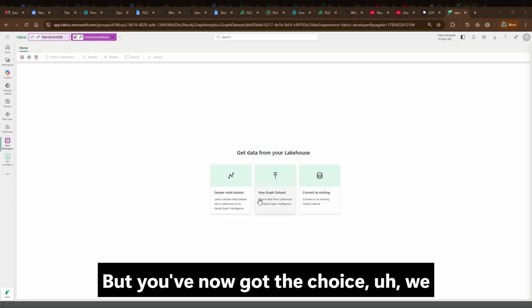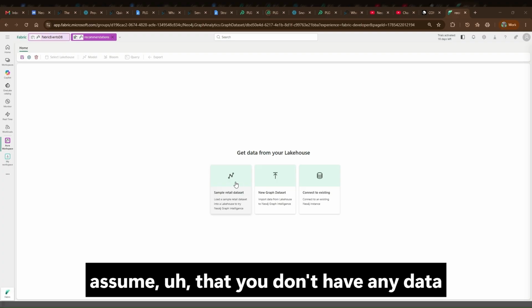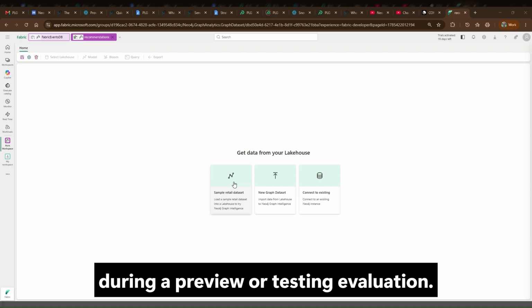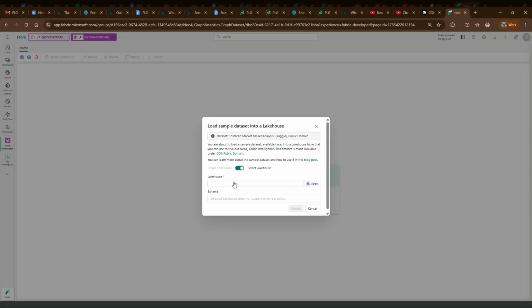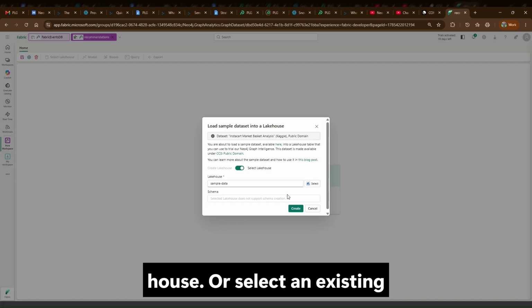Right, you've now got the choice. We provide a sample dataset, so let's assume that you don't have any data handy that you can use for testing and evaluation. You can choose to create a lakehouse or select an existing one.